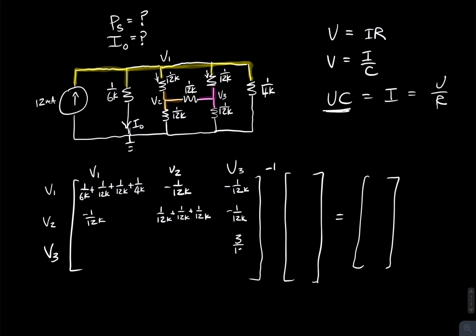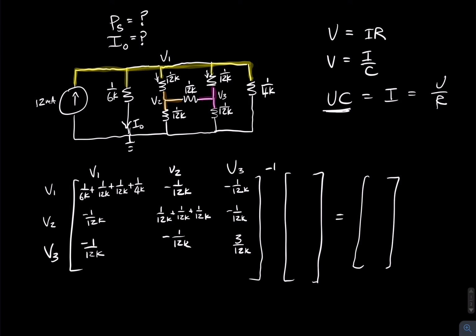Oops, kind of messed that one up. And then if you look at what it's connected to, well, it's connected to ground, which is just 0. It's also connected to V2 by minus 1 over 12K. And it's also connected to V1 by a 1 over 12K. So assuming everything's leaving V3, since we're on V3, that's also minus 1 over 12K. And there you have your whole matrix. I never had to write down anything in equations or anything like that.